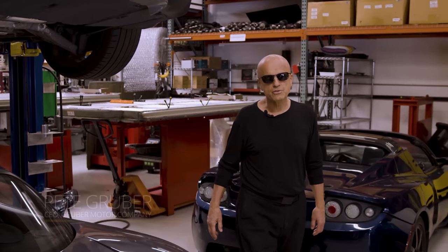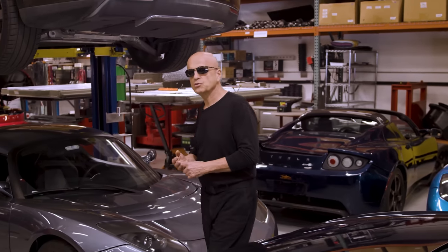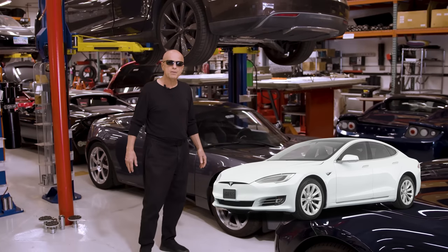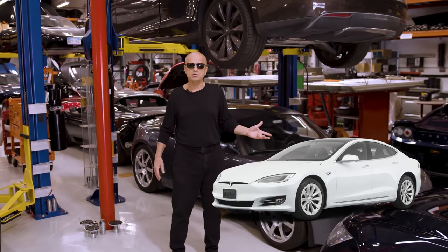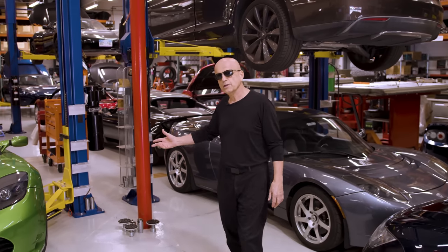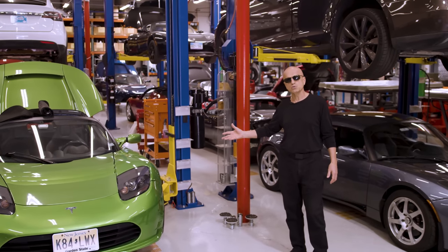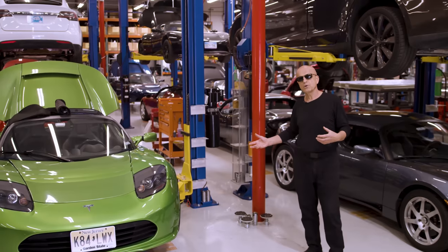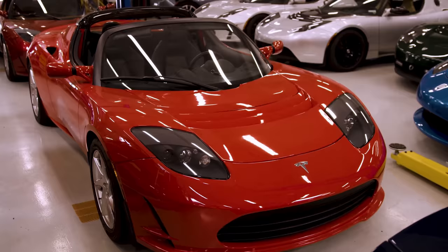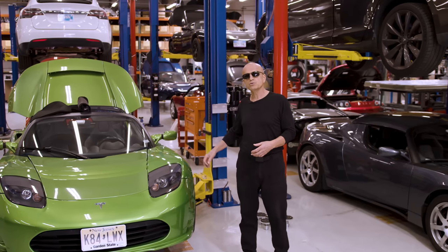All electric vehicles will need a main battery pack replacement at some point as they age and reach end of life. The Tesla Model S, one of the most popular EVs in the market today, is going on eight years of age and still going strong. The Tesla Roadster is the closest standard of reference for mass cell EVs against which main battery pack aging may be compared or assessed, considering the Roadster was released in 2008 and has been driven for 13 years now, with the majority still going strong.